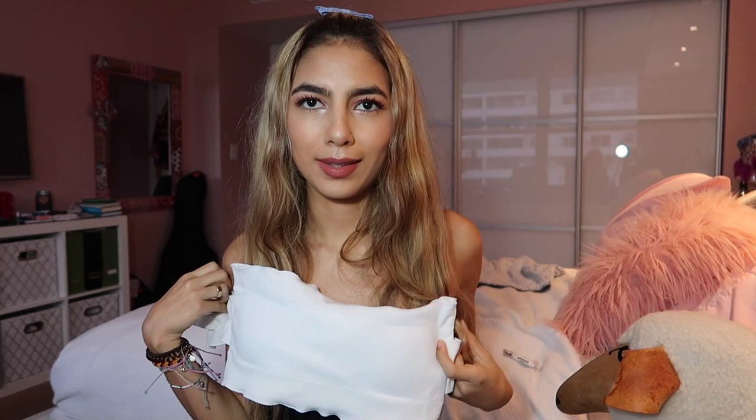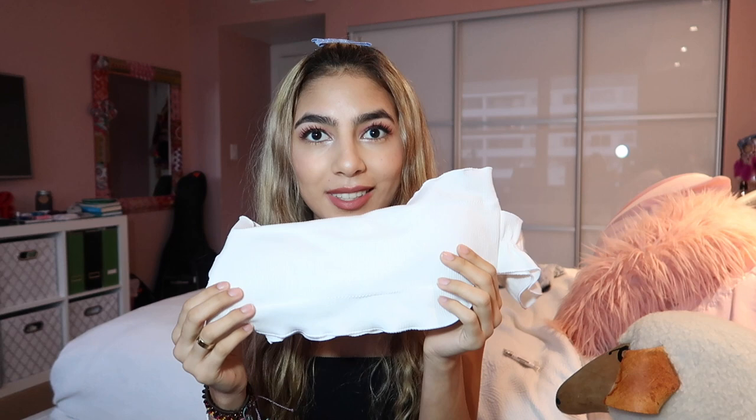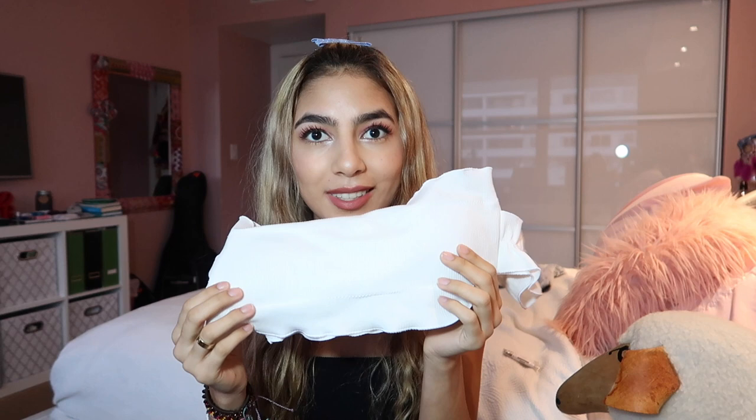The next thing I got is also a bathing suit, and it's really, really cute. It's white and has openings for your arms. I bought this mostly for pictures, not really for swimming — one, because it's white, and two, it's kind of uncomfortable. You can't raise your arms because it'll fall down. But it's really cute. I thought it would be more see-through, but it's actually not. I haven't gotten it wet, so I don't know if it will be see-through in the water. It was $18.99.